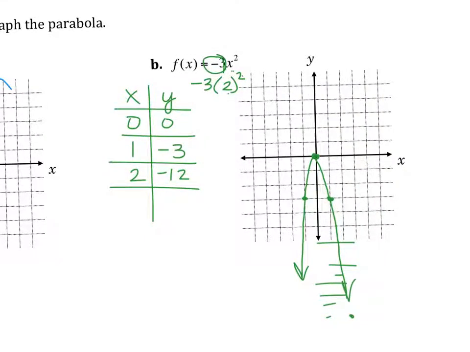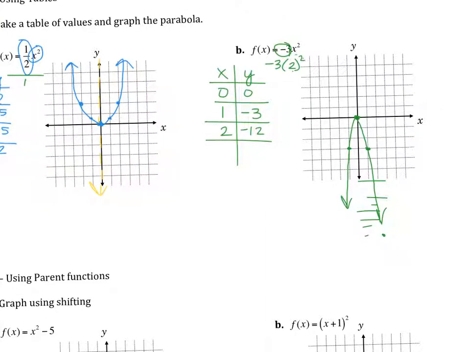One other thing to notice, and then I'll get to your question. When it was 1/2, notice this, it was fatter, right? When it was a -3, it's narrower. So when your absolute value is bigger as an integer, the narrower it gets. Sorry, I said that backwards. The bigger the integer, the narrower it gets. That's what I meant to say. But then if it's a fraction, the fractions open it wider. Okay? So you'll kind of see that as we go.